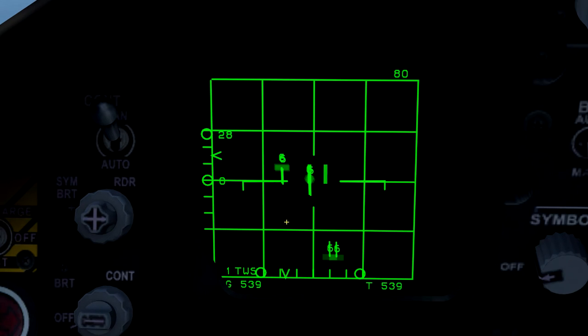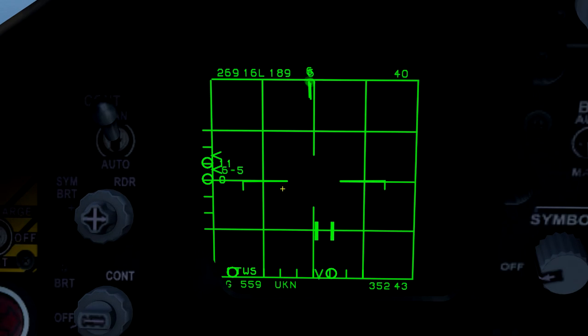This locked target becomes the primary designated target, and if I lock another target, it becomes the secondary designated target. This allows me to lock a series of targets and fire a series of missiles in a volley, and it will jump from one target to the next in the order that I lock them. Each target that I softlock is assigned a value sequentially in the order that I assign them. You can see targets 1, 2, and 3 on the display.